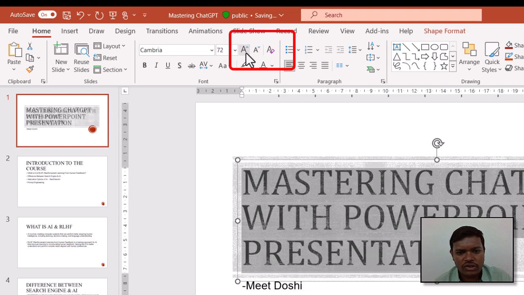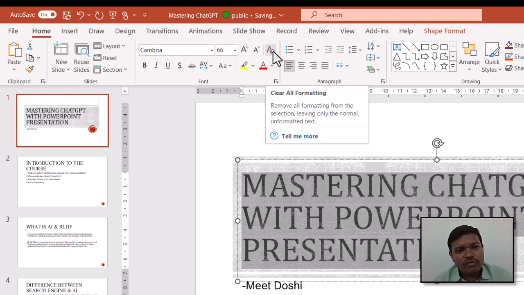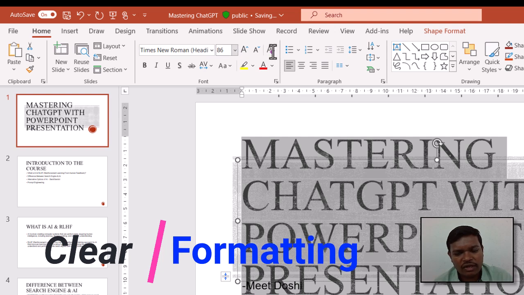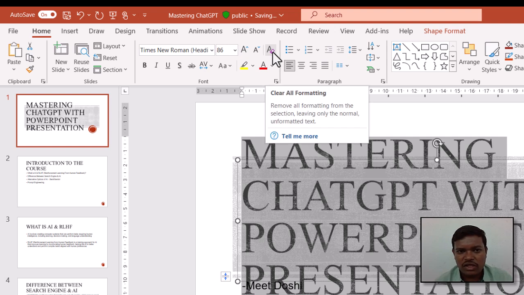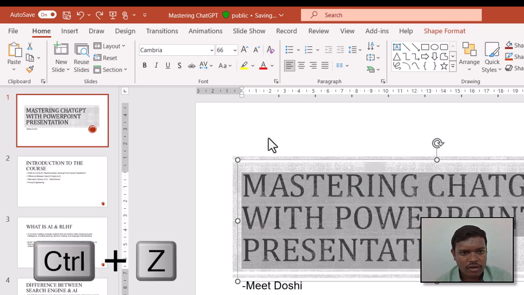If you want to increase, you can increase from here; if you want to decrease, you can decrease from here. Okay, I think that part is clear. If you want to clear all the formatting and go back to Times New Roman and whatever the theme had earlier, you can just press Clear All Formatting. But now I want to go with what I have selected, so let us press Ctrl Z to undo.